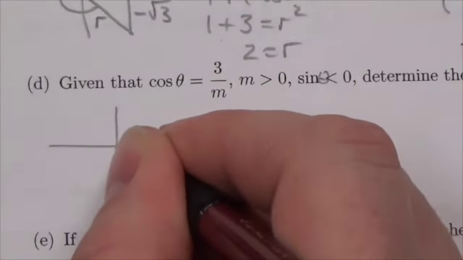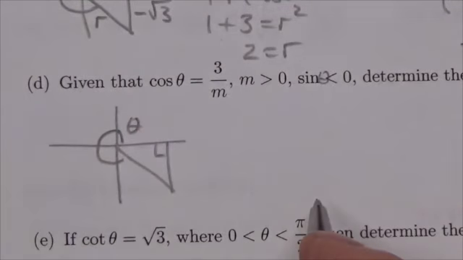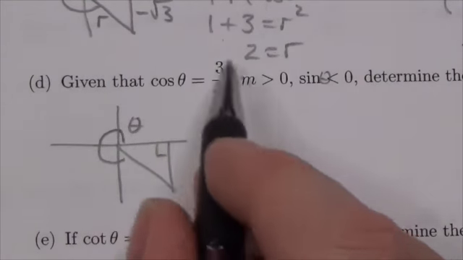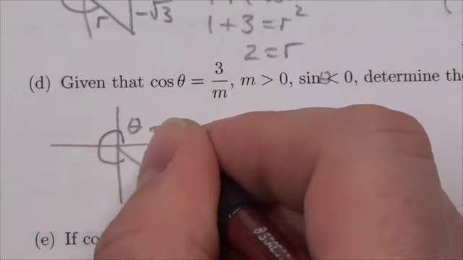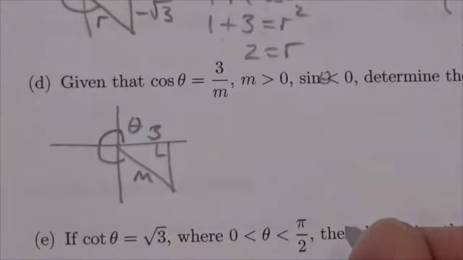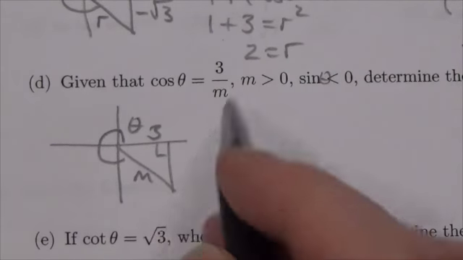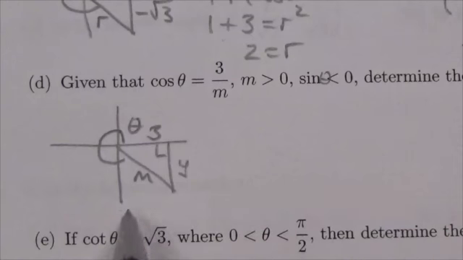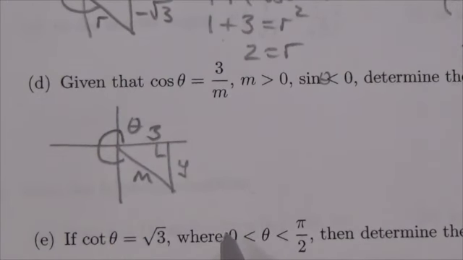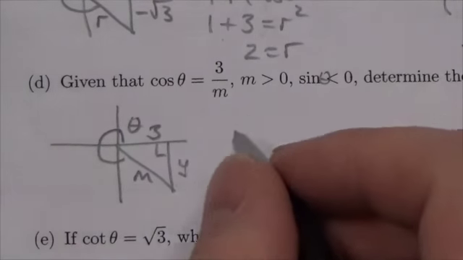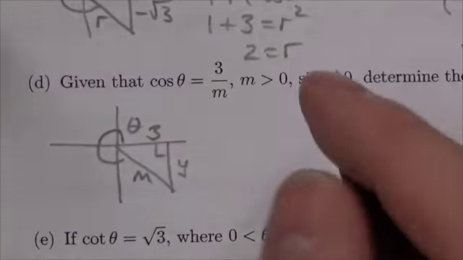So here's our triangle, here's our angle theta in the fourth quadrant. We know that cosine is x over r, so this is going to be 3 over m. And now we're going to try to figure out what the exact value of tangent is. Well, I need to know what the y-coordinate is. So I'm going to do this here. Don't be thrown off by the fact that the hypotenuse here is being given to us as a variable. Just accept that and use it. Assume that it's some sort of number here.